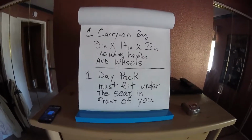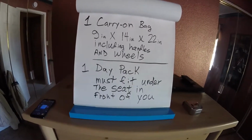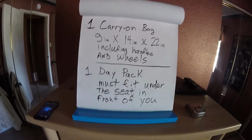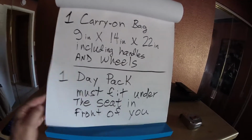So those are the two things we travel with because that's what fits on the airplane, and that's what fits in the vans or the vehicles. When you've got the seats full of people, you can't really stand to have bags much bigger than this for each person, or you're not going to get them in there. Alright.